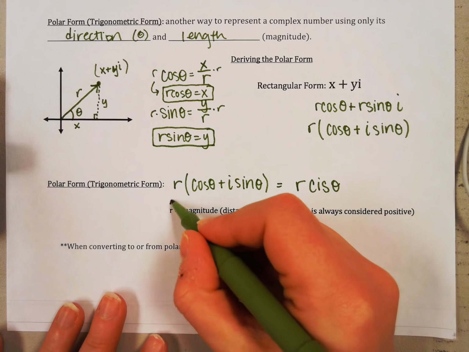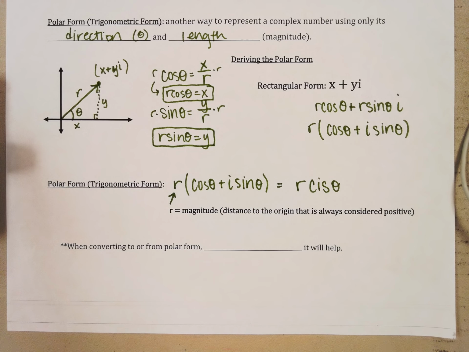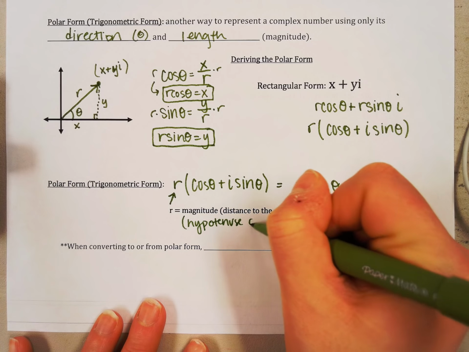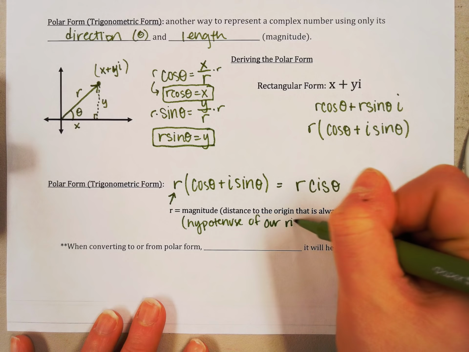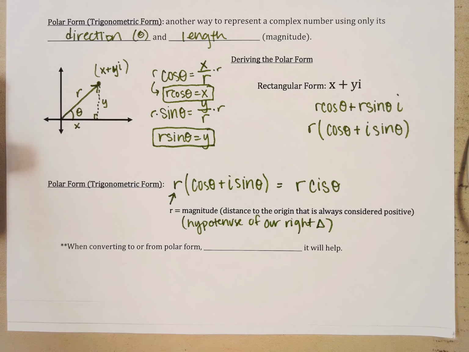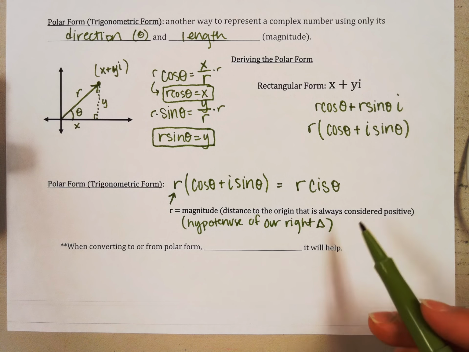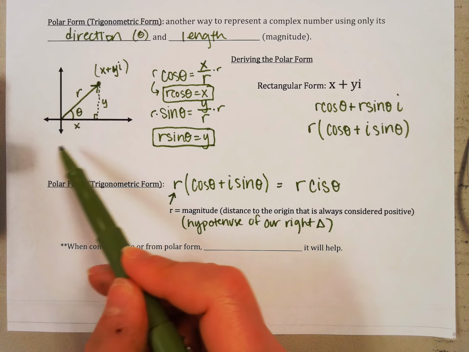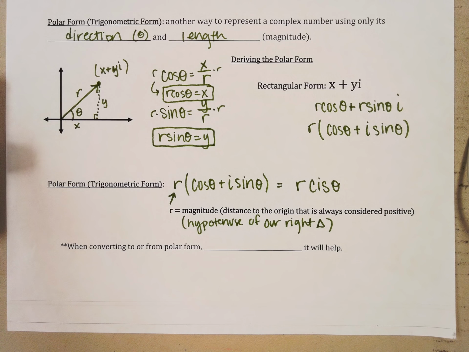So this r value, remember, is our magnitude. It's our length. It's really the distance from the origin. We're going to use it as the hypotenuse of our right triangle. And since it's a hypotenuse, since it's a length, it's always going to be positive. And this theta value is our normal theta value that we create with the x-axis. But remember, we can be in any quadrant, so we could have a theta value of like 100 degrees, which would be in quadrant 2. That means our cosine value, our x value, would be negative. So we can represent our direction that way.